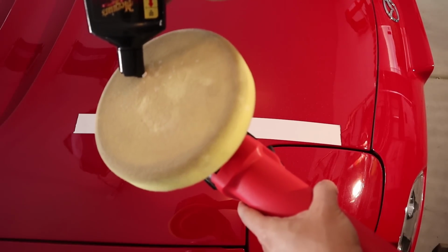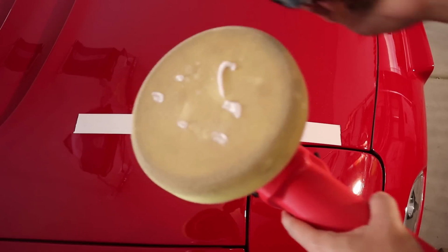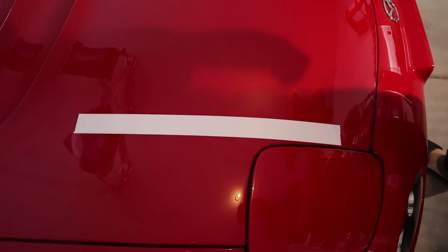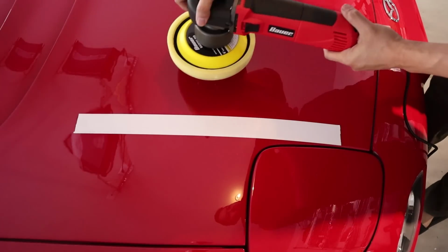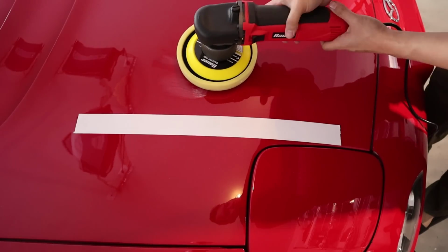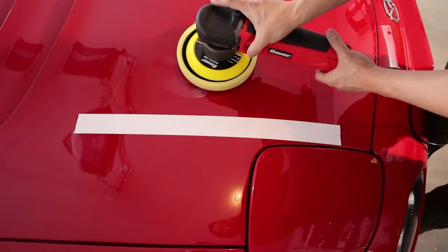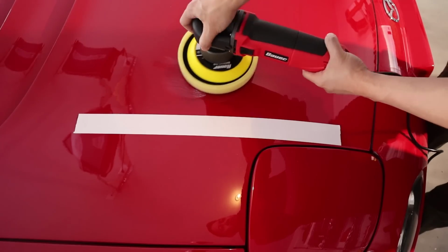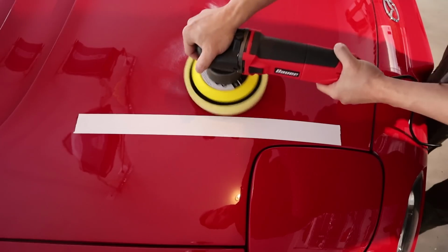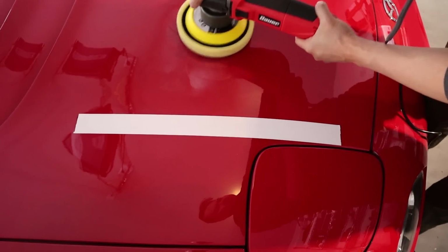And this is putting compound on the pad. And just to let you guys understand, I'm using the UltraCut Compound. And just to let you guys know, I'm going to show you the mistakes because I've never used this machine before. And I don't really know what to expect. Like I said, it has settings 1 through 6 on the speed of the machine. I don't even know what that means, right? And with me starting it right now, this is at a setting 1. It has so much vibration.